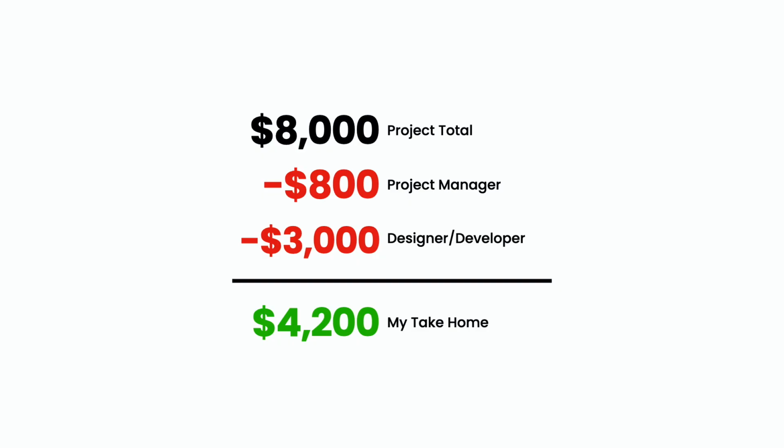So after my expenses of a project manager, a designer, and a developer, which again, I don't want to call these expenses because in reality, it's an investment, but after paying off all of my people, my income from this project is going to be anywhere between $4,200 and $5,000. And so you can see that I'm not getting as big of a piece of the pie, but I haven't had to do the work. And so you can see the benefits of potentially hiring people and then you spending your time going out and finding new clients.